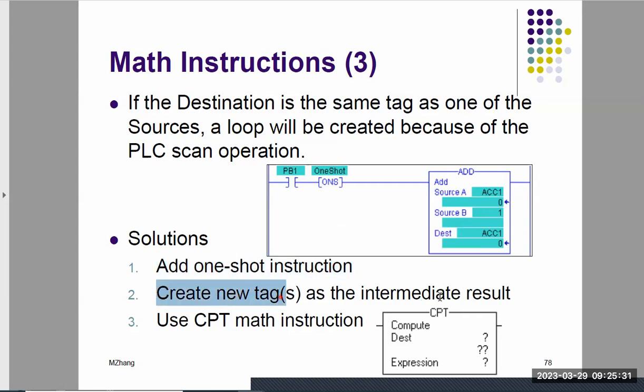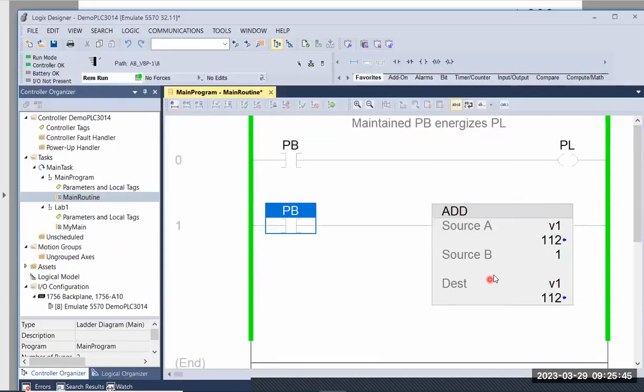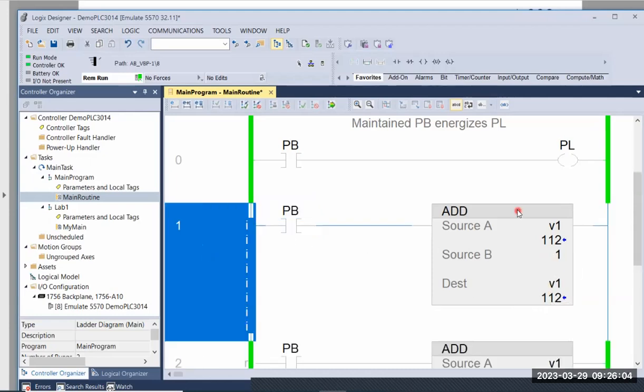Solution number two, if you are doing some complicated calculations, you can create a new tag as an intermediate result. For example, if we go back to here, if we want to use V1 to do some part of a calculation, for example, we add 1, then we can times 10.